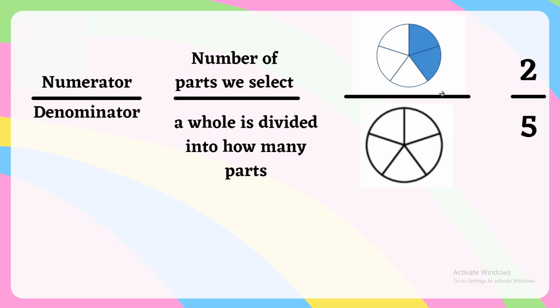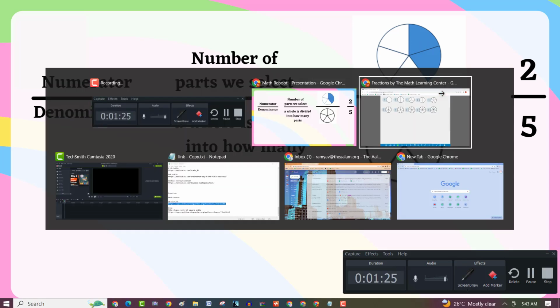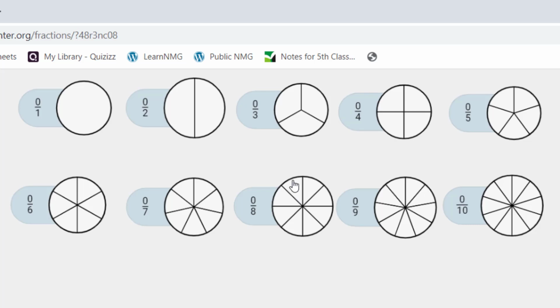Come, we will see in another way. Now you just see this one. Yes, this is a whole and I didn't have any partition. But you just see, the whole is divided into 2 equal parts. So the denominator is 2. The whole is divided into 3 equal parts, so it is 3. It is 4 equal parts and the denominator is 4. Here the whole is divided into 9 equal parts and the denominator is 9. So the denominator tells us how we are dividing that whole.